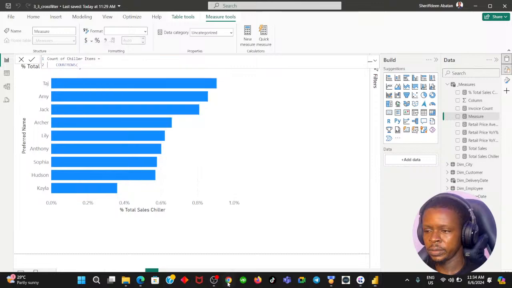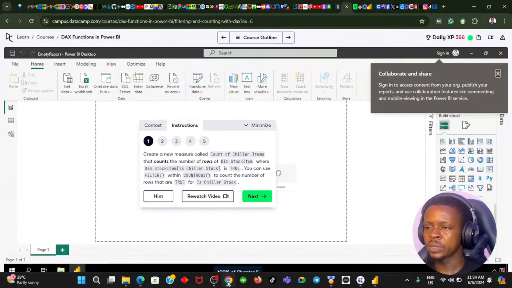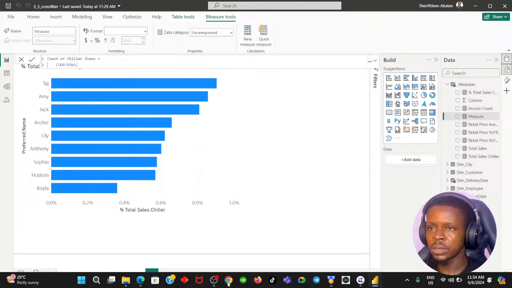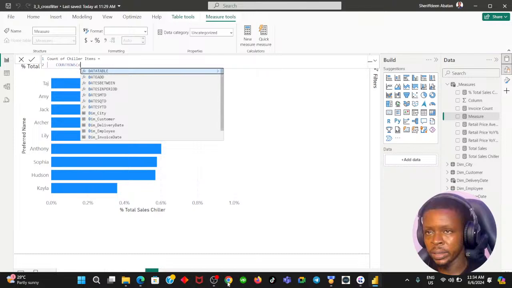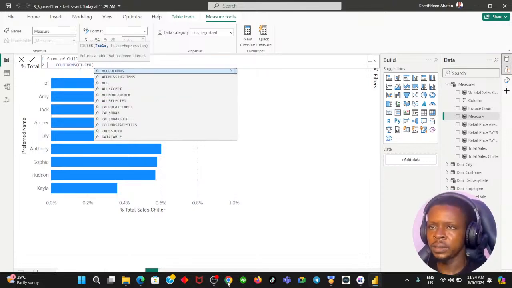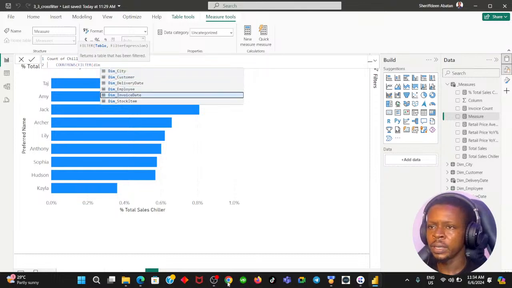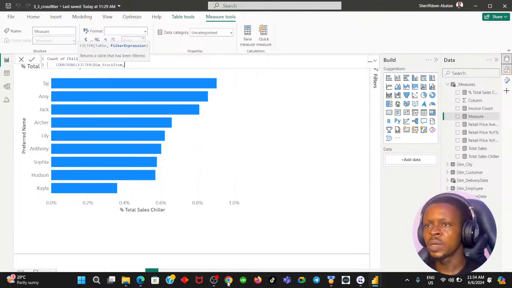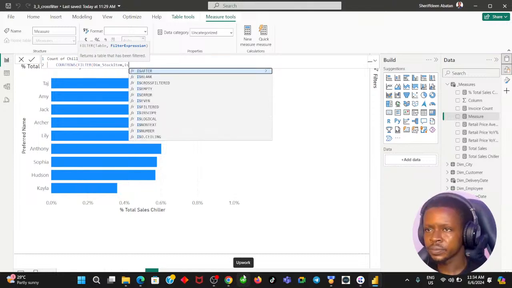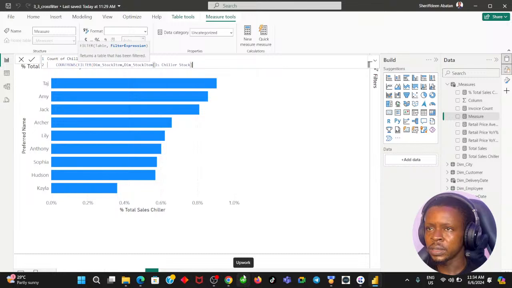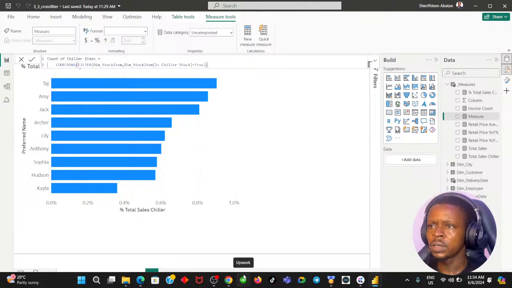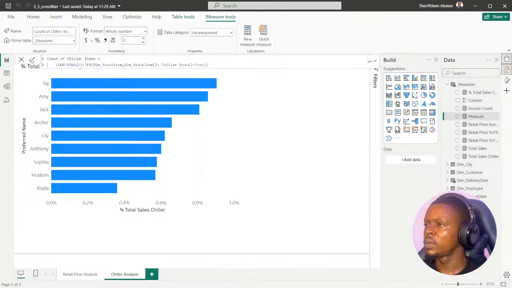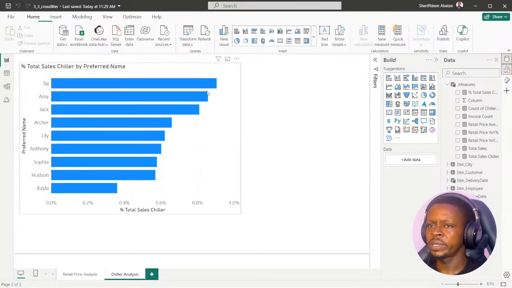Hold on. I need to use the filter now. So I'm not going to have it count the dim stock table directly. If I say count the dim stock table directly like that, it's just going to count all the records there. I'm going to start with filter, filtering the table. This is the dim stock item here. So my filter expression is going to be where is chiller item is equal to 2. Just close that there. That should work fine. We shouldn't have any error there. Oh, great. We didn't have any error there. That's interesting.